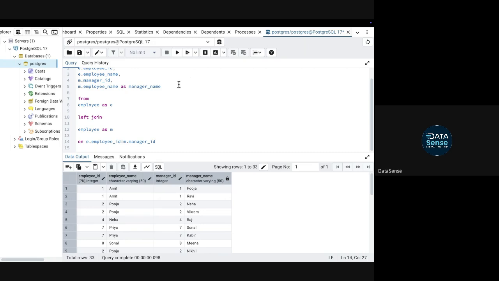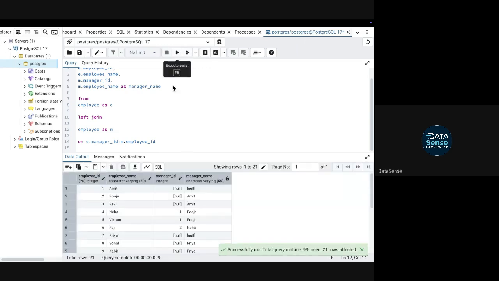It's still incorrect. Now it's showing Amit's manager ID as 1, which is incorrect. The previous code was correct. The problem was something else. Can someone tell me what is wrong?